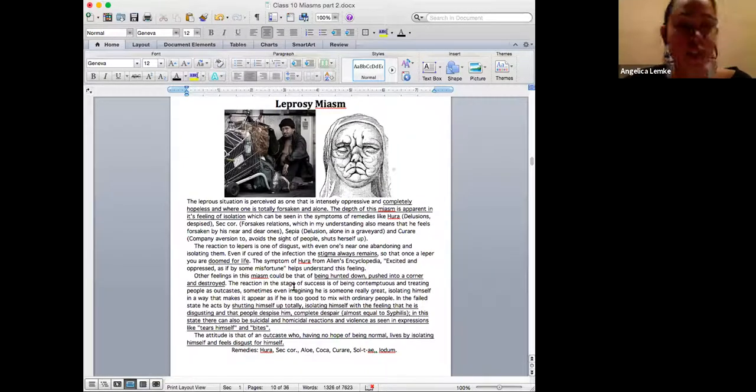Actually, the razor thing is pretty syphilitic too. Compared to leprosy, I mean, Sankaran writes, syphilitic is destruction, homicide, suicide. Anytime you have suicide, like true suicidal feelings, that's syphilitic. That's like, I want to die, you know? And sometimes syphilitic people do not come into homeopathy because they're too hopeless. So getting them past the point where they feel like they want to die, or that life is hopeless, or they're in the suicidal state, that's your main objective when you're dealing with somebody in the syphilitic state, is getting them not to want to die.